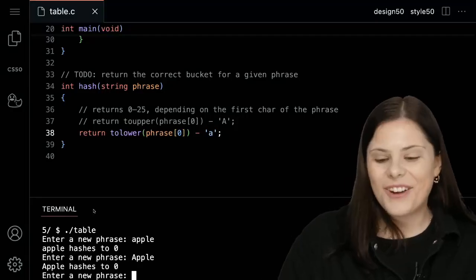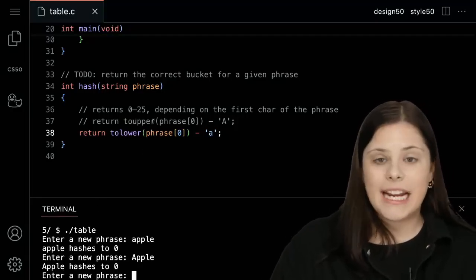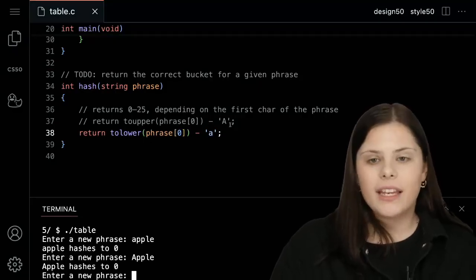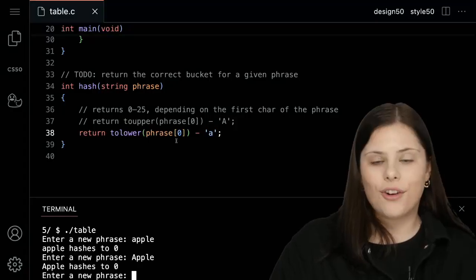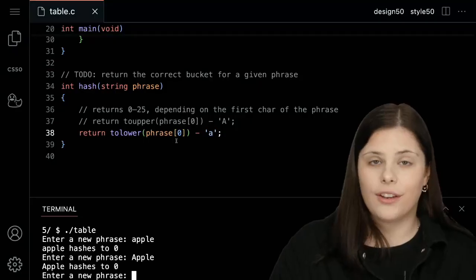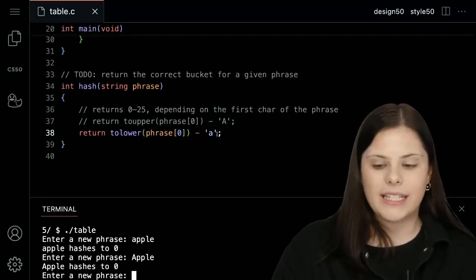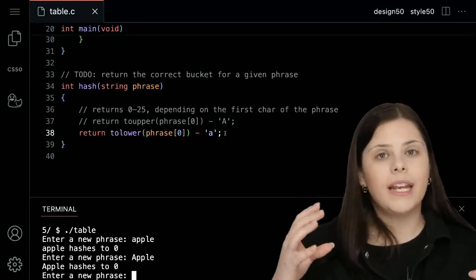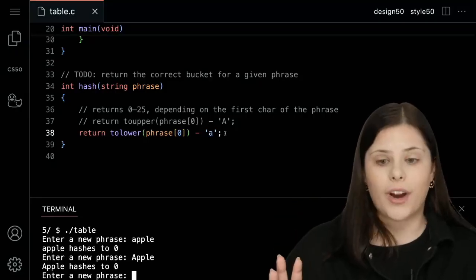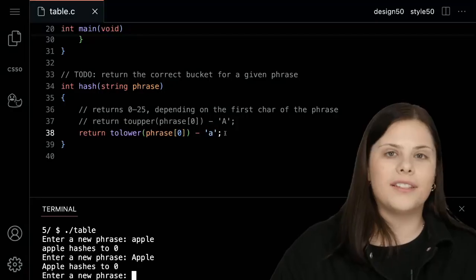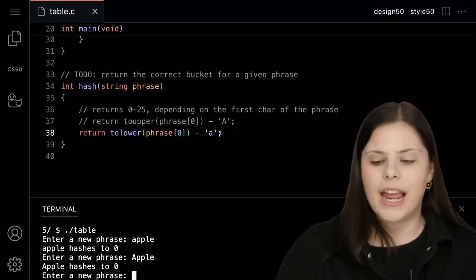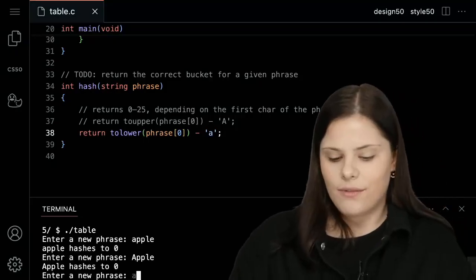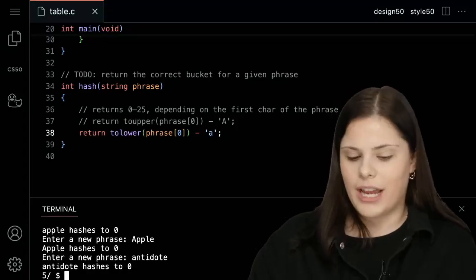The reason it is working is because I'm just keeping it consistent, right? In the beginning, I set it to uppercase, and then I subtracted uppercase A. Here, I'm doing the opposite. I'm first converting it to the lowercase letter, and I'm subtracting lowercase a. So it ensures that even if I'm changing things a little bit, I'm still moving within the same boundaries. I'm not converting it to lower and then subtracting the uppercase A. I am doing the same thing, just in a slightly different way. And for demonstration, let's type that word. It also hashes to 0.